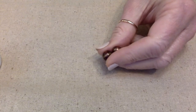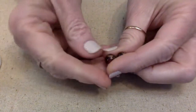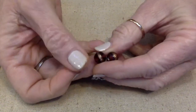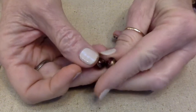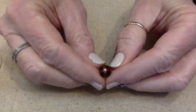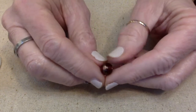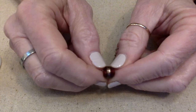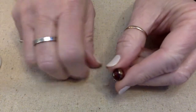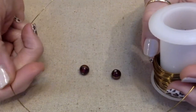For this month, the challenge she's given us is to use burgundy wine color, which has been a challenge for me. I don't work with reds too often, but I found these glass beads that I think are going to be perfect — they're a burgundy wine color. She also has us using bronze or brass, and there's a bronzy brass little glitter in the middle, so that works perfectly. I'm going to use some antique brass wire.